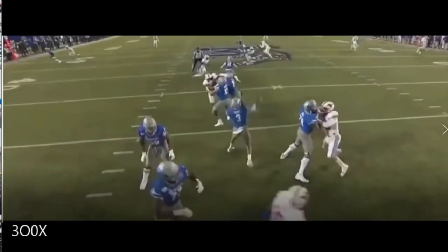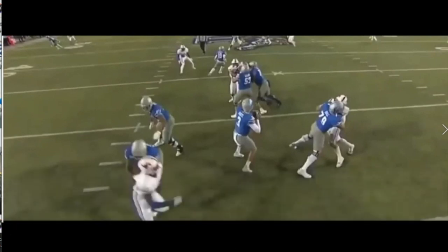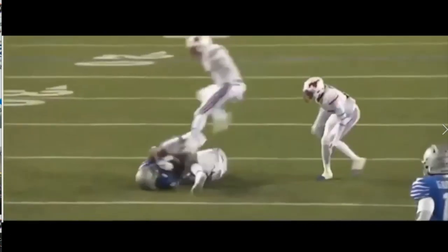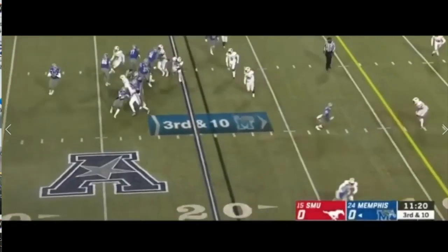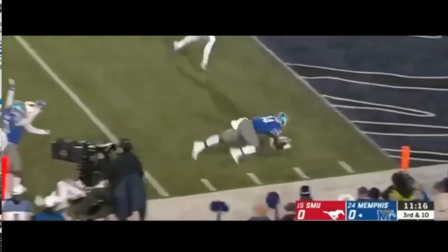Like I said, you see, he's got the frame. Look at the thighs on this dude, right? The guy has some power to him to be a real every-down type running back. But then look at this. Whoop! Look at that adjustment and catch. He can do things like that too. Real good hands, makes real good adjustments. Here we're going to see him on an out route. They take a bad angle. Guess what? He turns it into a touchdown.